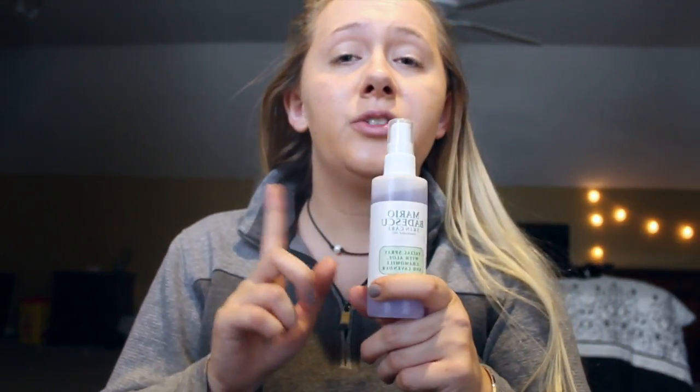I love this chapstick — it's just a candy cane chapstick, super hydrating for the lips. Then I'm going to use Mario Badescu spray; I got this new lavender one. I really like it — the smell is super relaxing, it makes my face feel super good, and I think it helps my foundation look less cakey. So I'm just going to spray this all over my face.